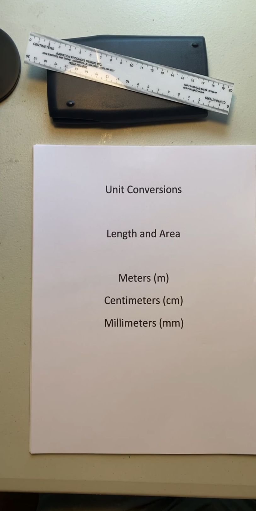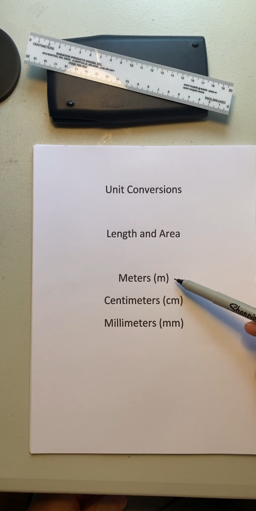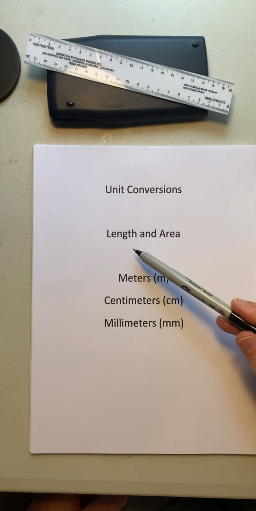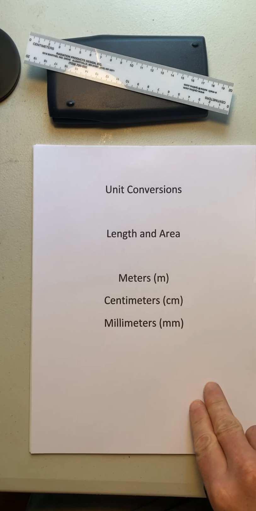So here's a first word video on converting units. This one's going to talk about length and area. In this course, we generally work in meters, centimeters, and millimeters, and we need to know how to convert from one to the other, not just for length, but also for area.